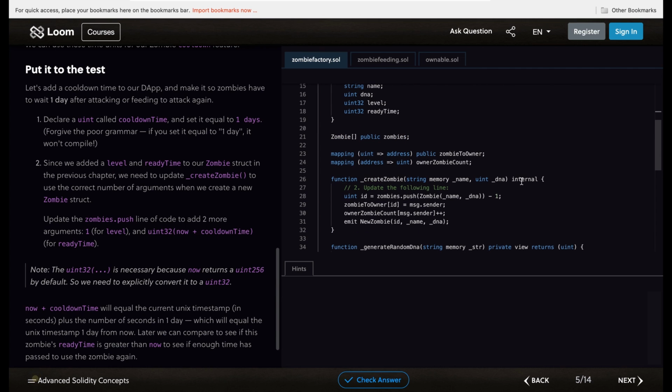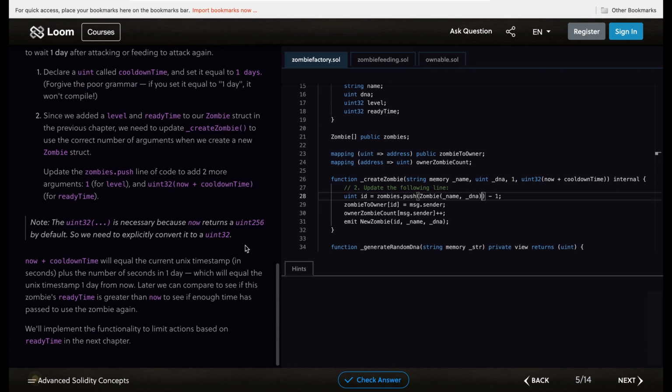So now we go here and add level, and also the ready time, and because now is 256-bit, we have to convert this, or typecast it, to uint32. So we should copy this and paste it here, and this is the second part.